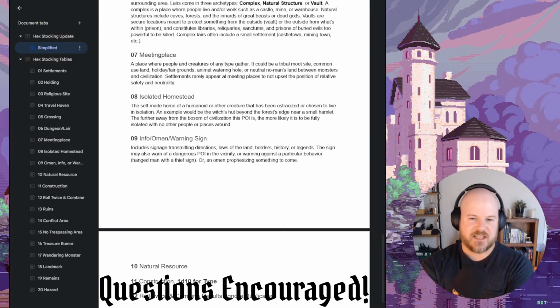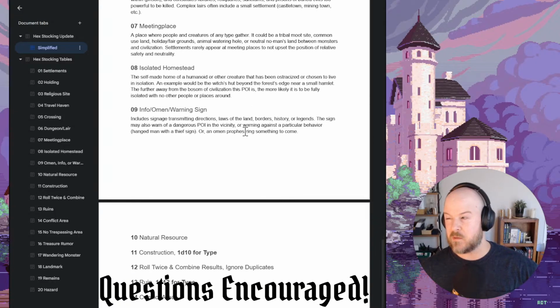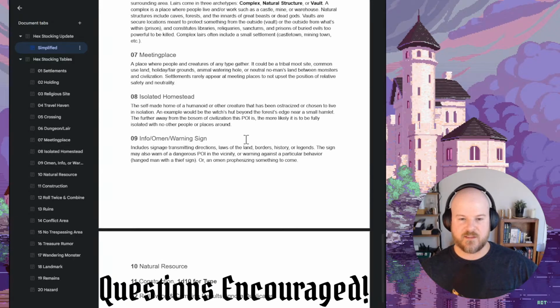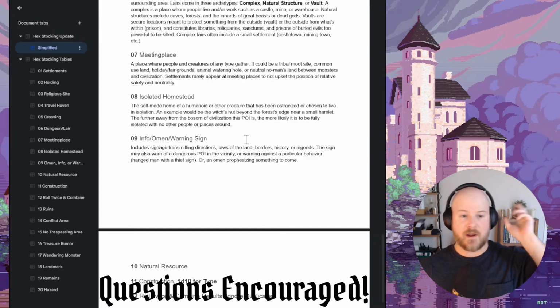I can't really see at first glance a natural way to work in the roadside stand, which is fine because that could also be a meeting place. Like fairgrounds are a meeting place, so it could be. It would be weird for people to be meeting up at a roadside stand, but they could. So I can see you putting them in either one. And again, each of these categories, the 20 categories we have, are by no means ironclad. There are things that fit into multiple ones, so you can cross-pollinate them.